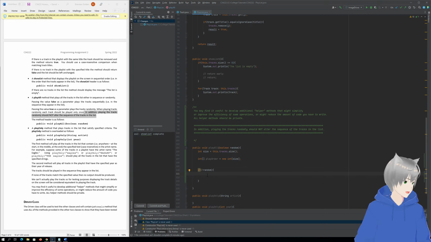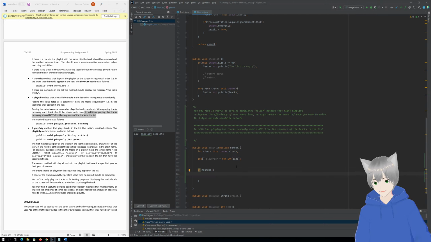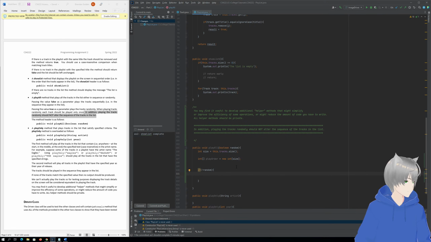So non-random, we go through sequentially and we pull out the index of the tracks in the base list and just save them in the array. Yeah, so using the array to store the indexes of the array list.